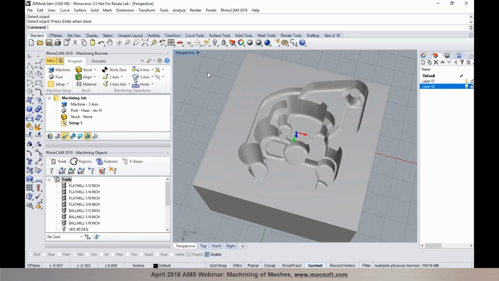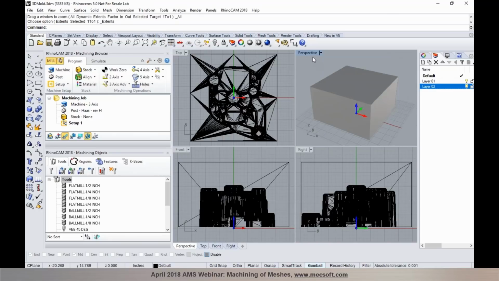So one quick comment here. What Uday had actually done here was he took a core part, offset it out, and then he subtracted it out of a block of material. So in effect, what he got was a cavity with a little bit of an offset. So you could potentially use something like this for mold making for shells. If you're doing some plastic shells, now we have an offset on the cavity, and that'll give you the space where the plastic will flow through. So this is a very powerful tool that can be used for mold making. Thanks, Uday. So I now have the model prepared and ready for machining.